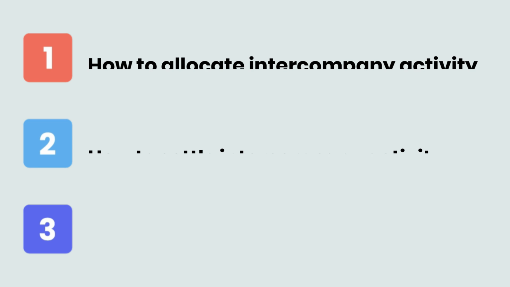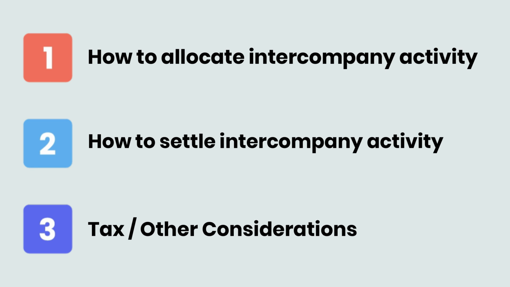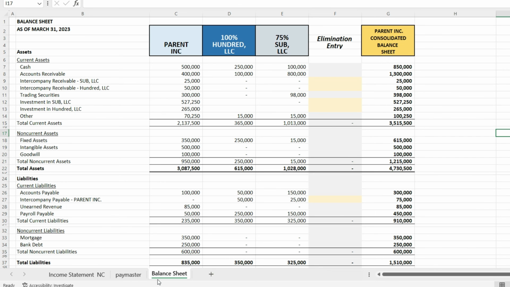You really want to make sure you have your operating or intercompany agreement with an entity outside the United States, because not only are you taking into consideration U.S. tax law or laws in the United States, you also need to take into consideration the laws of the country that you're also operating in.